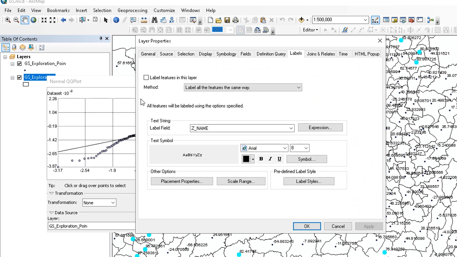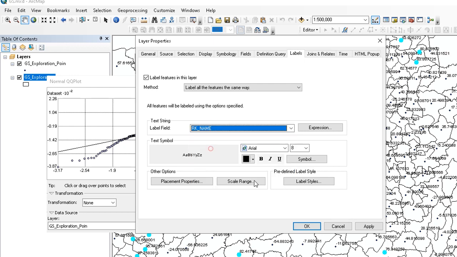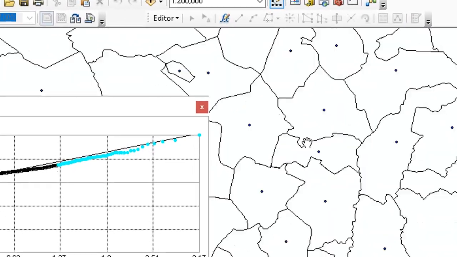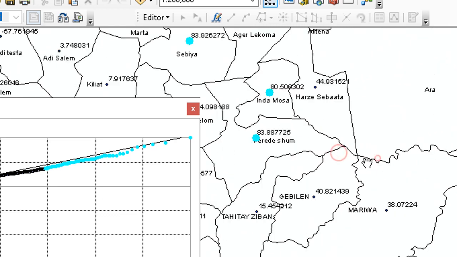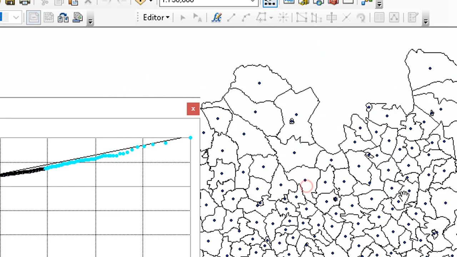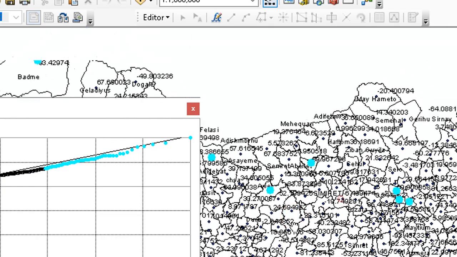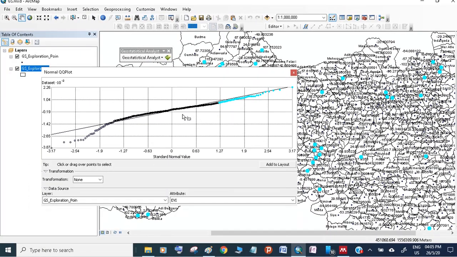So there is only one data which you can compare with the normal distribution. These are the villages where from 2001 to 2010 the vegetation increased. So with the help of this tool, you can identify the problem and where the problem is, for instance in this village here.